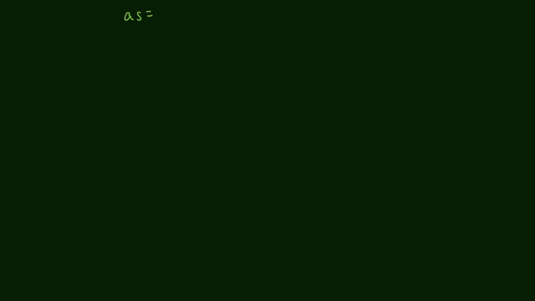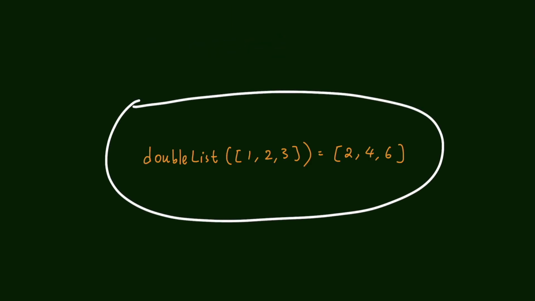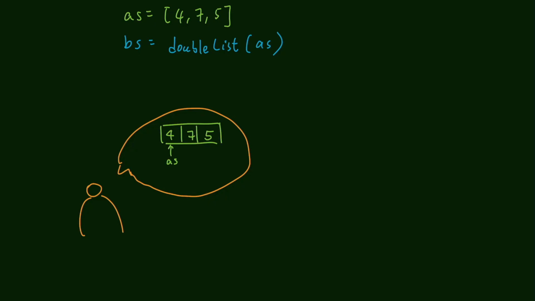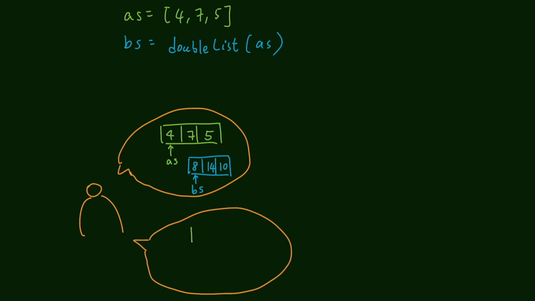And you start writing your code, initializing a variable called As, and assign Bs to be the result of calling doubleList with As as an argument. Only to notice what your colleague said is a bit ambiguous. They specify this function doubles every element of the list, but it could mean one of two things. Either a copy of the original list is created with all its elements doubled, leaving As unchanged. Or As is modified, and now both As and Bs point to the same list, while the original contents of As are gone.